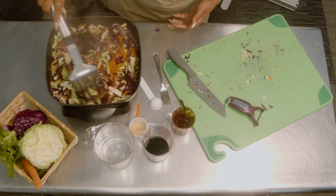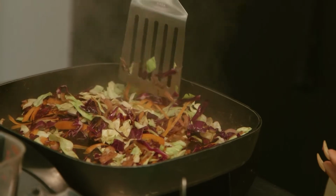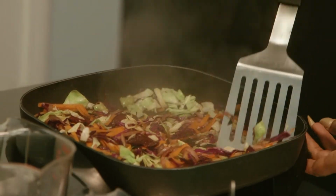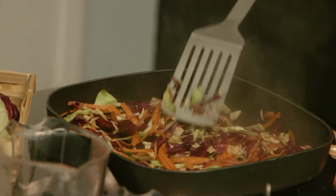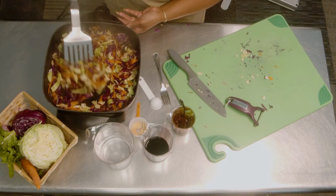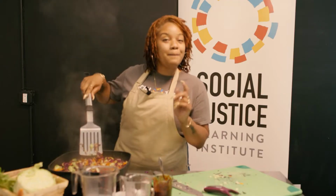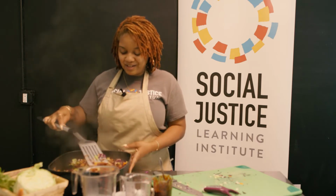As you can see, our vegetables are starting to soften up. I'm trying to coat them with that adobo sauce, and I might add just a little bit more to make sure I have a good coating on there. Whenever I add some of that sauce, I do add a little bit of water just to make sure, again, we don't go overboard with the spiciness. Some people like it super spicy, so you can play around with the recipe and see how you feel about it.